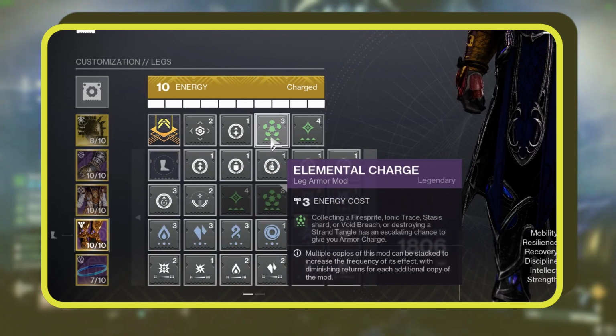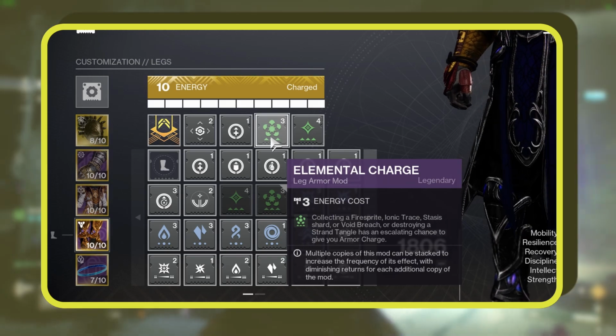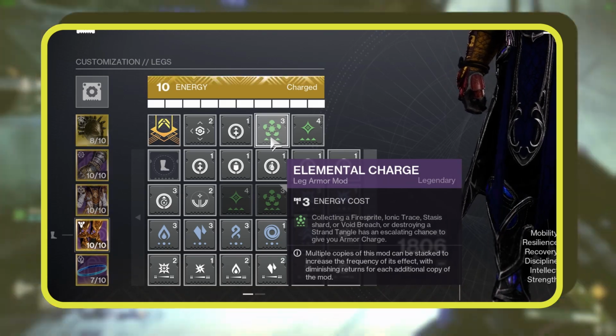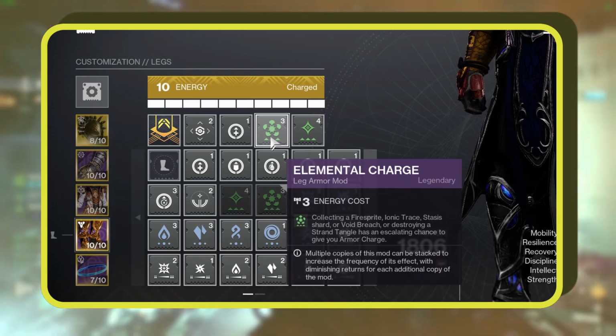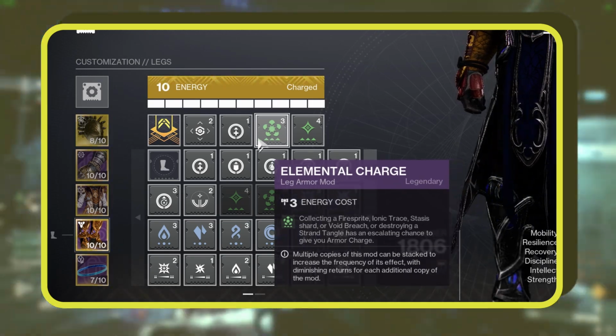Elemental Charge, a brand new mod this season, gives us a rising chance of gaining armor charge stacks each time we pick up ionic traces. These can be doubled with Stacks on Stacks, leading to more consistent grenade usage through Grenade Kickstart.